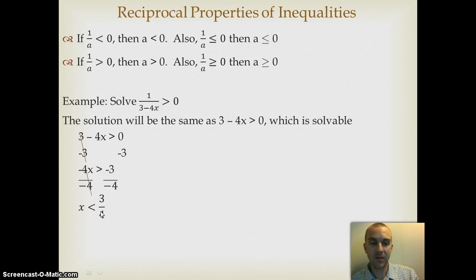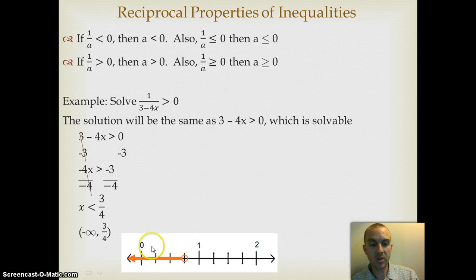So I have that would be negative infinity to 3/4. Both have parentheses because it's just the less than symbol. And then I'm going to be shading a hollow dot on 3/4 and shading to the left. And again, you can see large tick marks for my whole numbers, small tick marks to represent, in this case, the fourths. 1/4, 2/4, 3/4, and then 4/4 is 1.